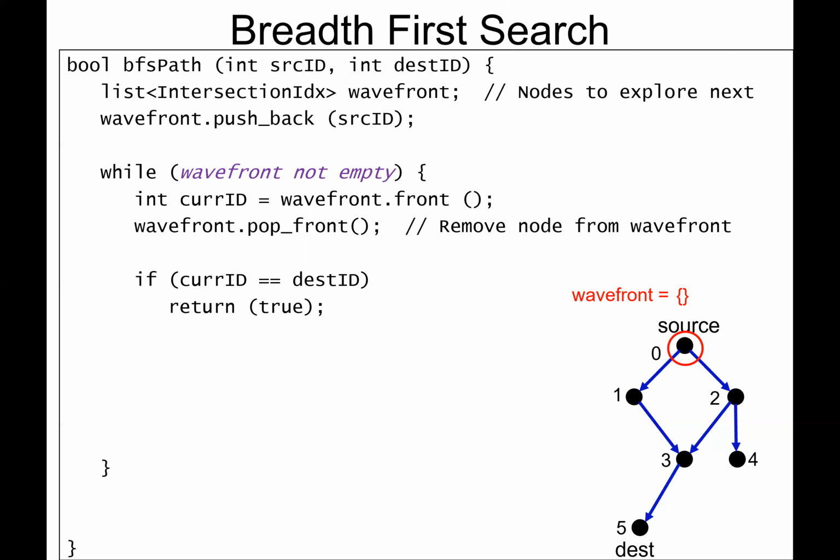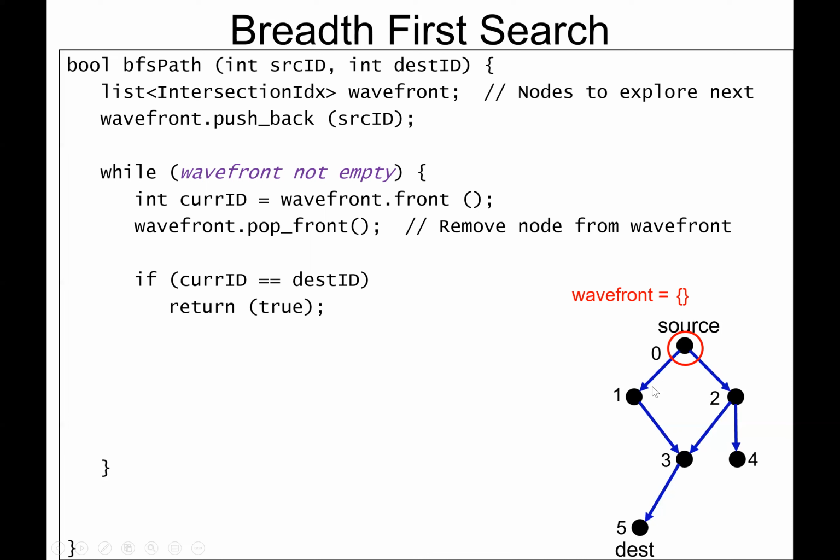Yeah, so I'm going to go to C7. And let me just make sure you're on. Go ahead. Is it maybe building up your wavefront list to put in all the intersection IDs that would be in the second area? Yeah, that's exactly right. So that's what this wavefront is for.